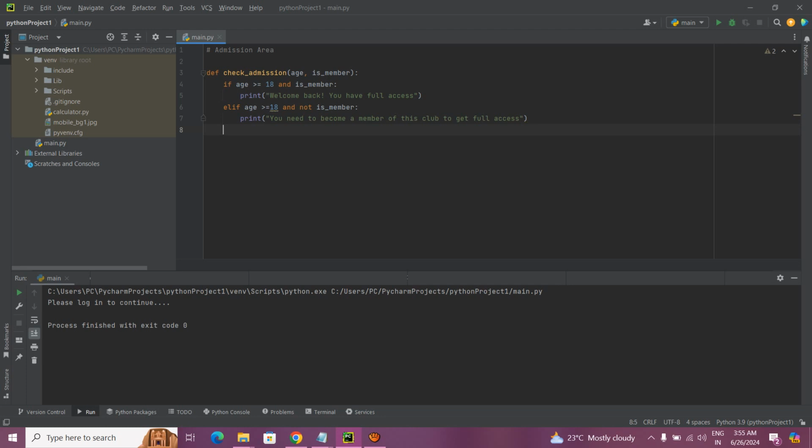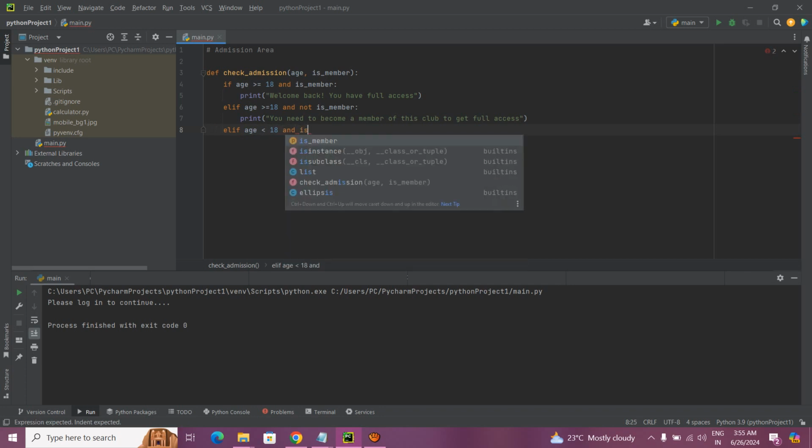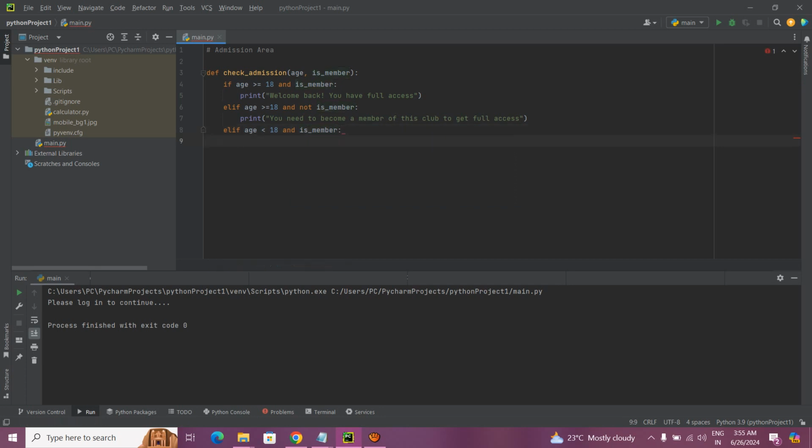All right, now we are going to say if the age is less than 18 and is member, print you need to be at least 18 years old to enter.